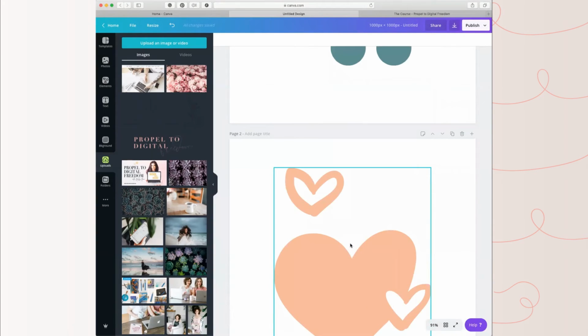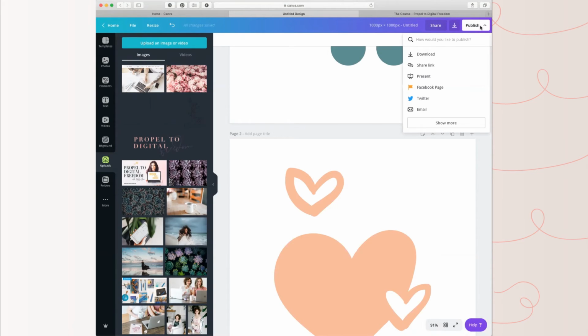So what you're going to do now is you're going to hit publish, and you're going to download these to your computer. For me, the easiest way that I found is I'll download them to my computer and then I'll put them into a Dropbox folder. And I have the Dropbox app on my cell phone. So once I upload them from my computer to Dropbox, I can then access them really easily on my phone to save them to the Instagram highlight icons. And I can show you how to upload them in another video.